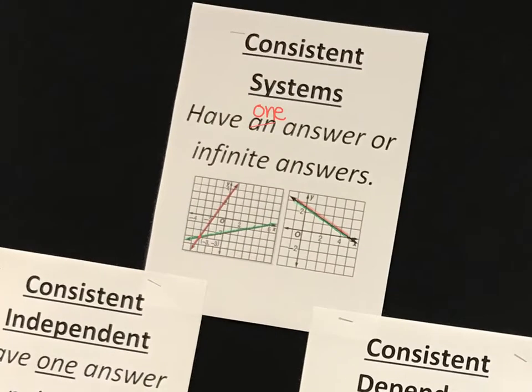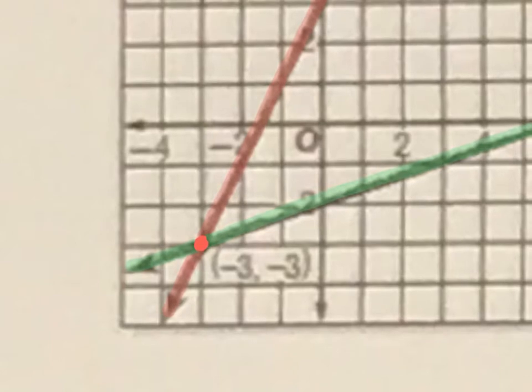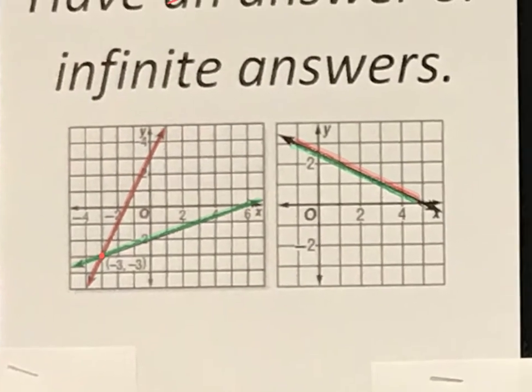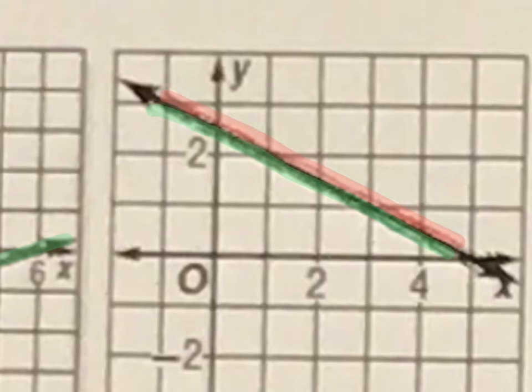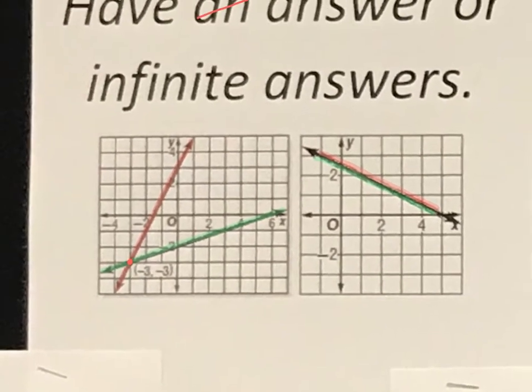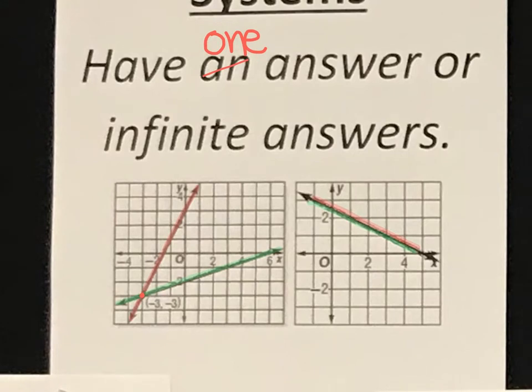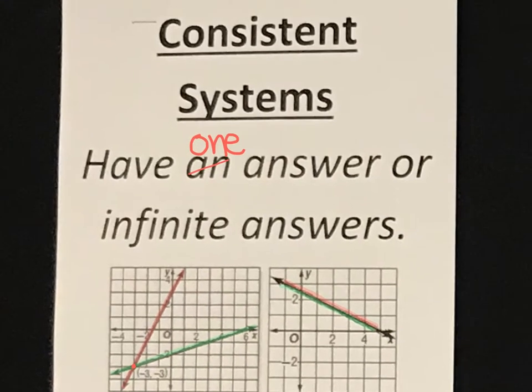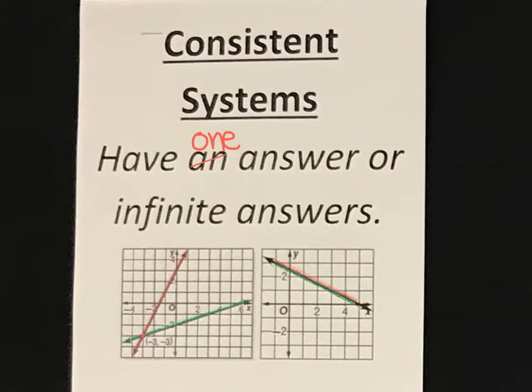So these kinds of systems always have an answer. Now, it might be one single answer because they cross, or it might be an infinite amount of answers because when you graph it, one line lands right on top of the other line, which means that they share an infinite amount of answers. You see, when you're solving a system, you're really looking for that point of intersection, that one single answer that they have in common. But what if you graphed it and they have all these points in common? Either way, we call those consistent systems. Now, what does that mean? It has one answer or an infinite amount of answers. Those are consistent. They always have an answer.